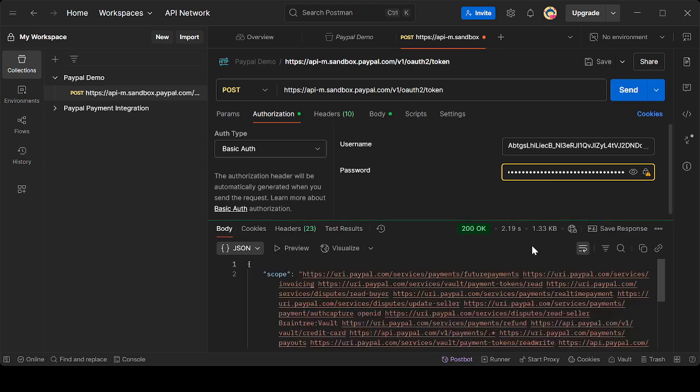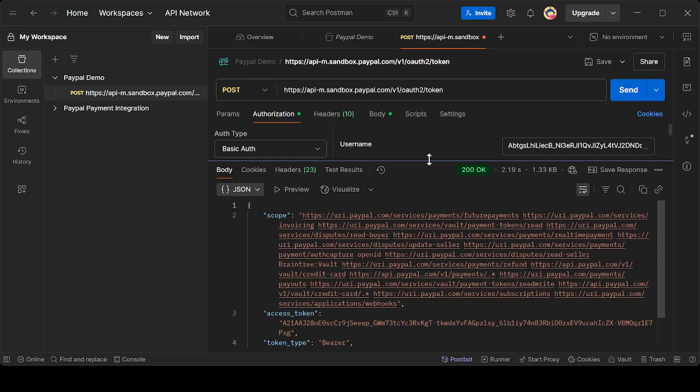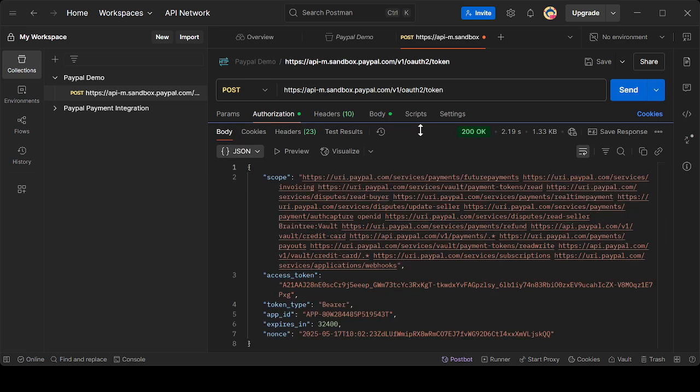We call the API, and now the API has been called and we are seeing the response from PayPal. It's the actual response from the PayPal system, which is giving us an access token, and there are many more things here too.